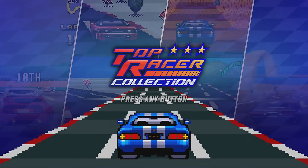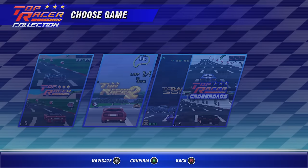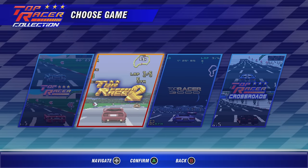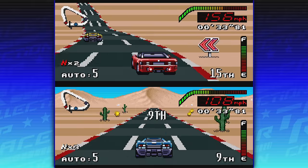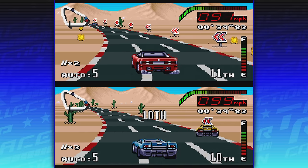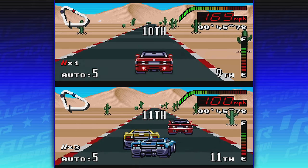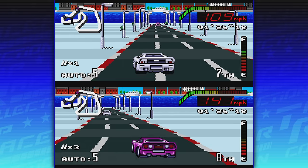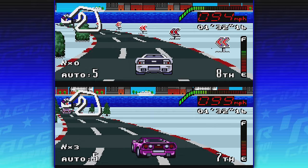In addition to the mini arcade, they also released the Top Racer collection digitally. For $20 they have it available on PC, Switch, Xbox, and PlayStation — I'm actually playing the Xbox Series version here. With this you get four Top Racer games. The first game in the series was released for the Super Nintendo back in 1992. You can choose between four different cars based on real sports cars, you have 32 tracks to choose from, and the thing I like about this game is that it gives you a nitro boost that you have to use sparingly, but it's there if you need it in a pinch.